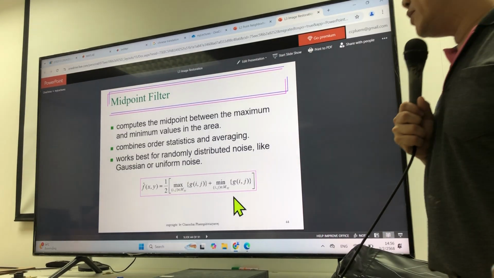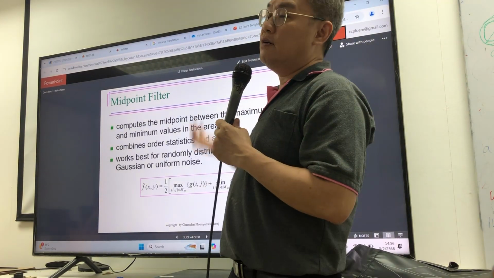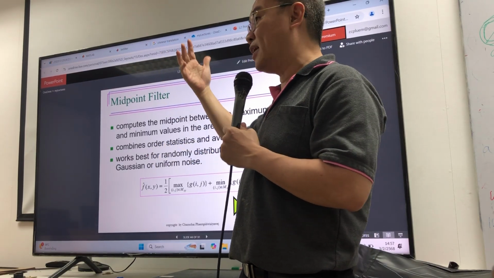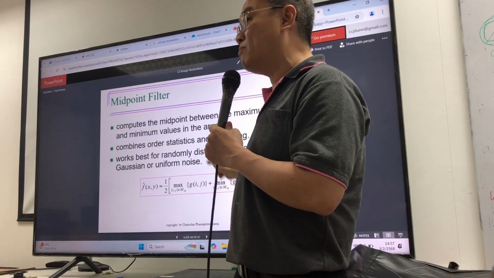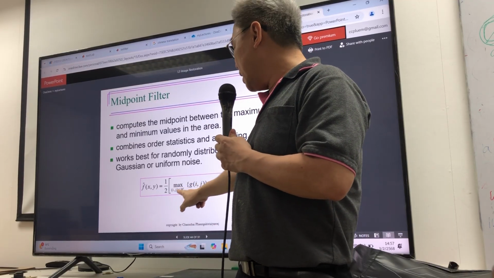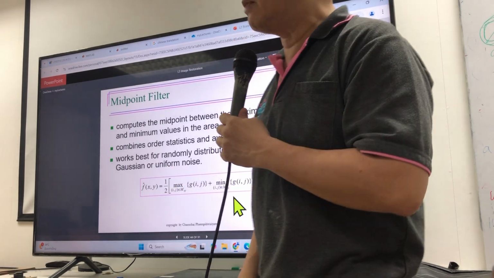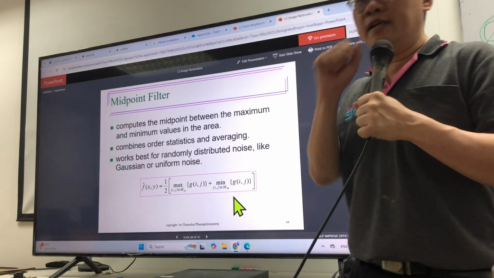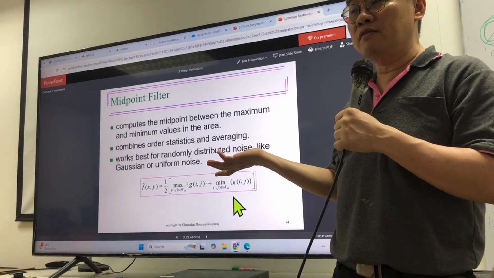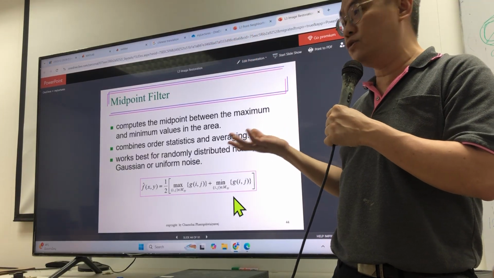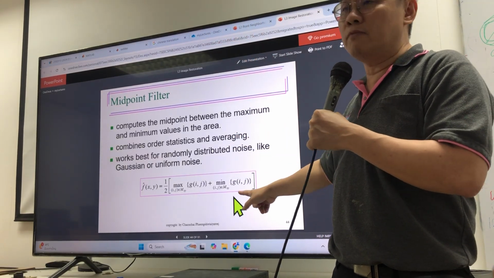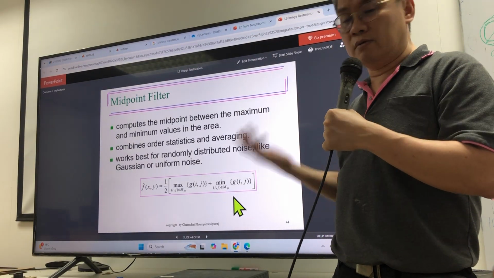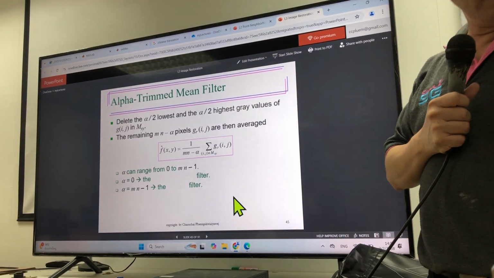So somebody came up with this. You always get new ideas when you read papers. The new idea is, instead of using max or min, mix them. You take max plus min and take the average, and we call it the midpoint filter. They claim that it's similar to an averaging filter, but you're not averaging every single pixel, you're averaging just the max and the min. So it may work similarly to the median, but you don't know. You have to try it on the image.